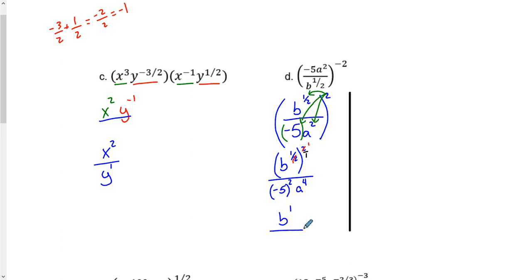The last thing to do is -5 squared is positive 25. If you're typing in your calculator, make sure you put your brackets. I know that they're parentheses, but make sure you put them. If you don't, your answer is going to be negative and then you will lose marks. Be cautious, be conscious. You don't necessarily need to write the 1 as your exponent.